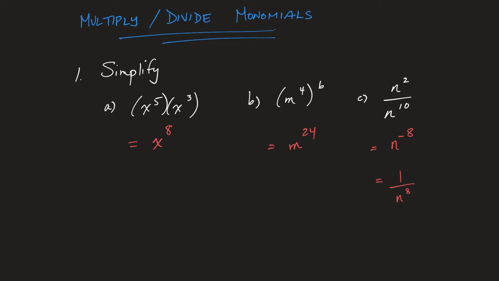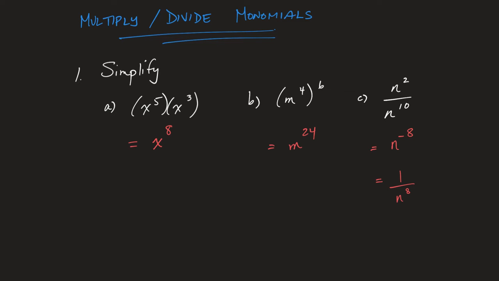And what I want to maybe push you towards is what I said about your methodology on C. If you put the blinders on, that would be what you would produce, the red solution. But if we pull off those blinders and we think about the problem a little bit, we don't just truck through with laws or rules, then I'm hoping that we can see that question C is just a fraction. And that fraction can be reduced. That we notice on the top of the fraction line, we have 2 n's. We have an n squared.